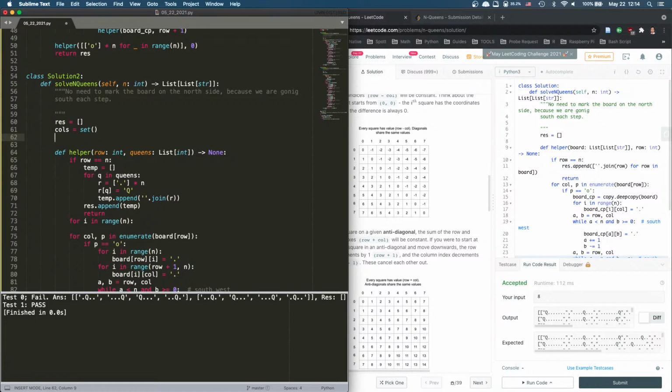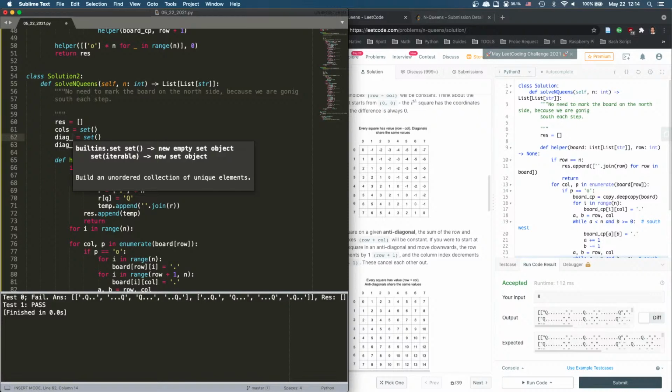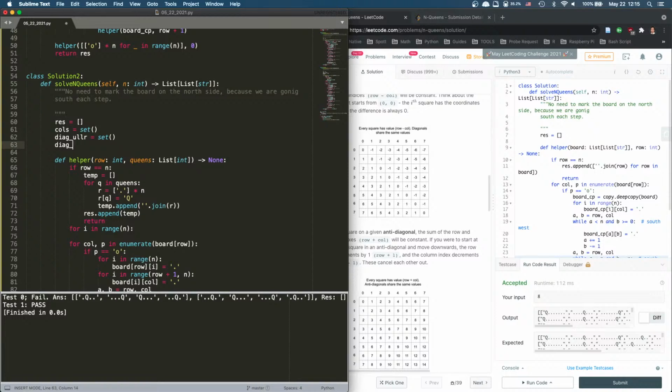And then left to right, diagonal. Diag, left to right is going to be a set. Diag, right to left. Actually, I don't like this. We're going to go upper... Man, how do you describe this diagonal? This diagonal is upper left, lower right. Right? It's going to be upper right, lower left.